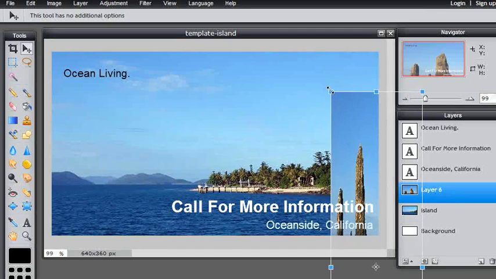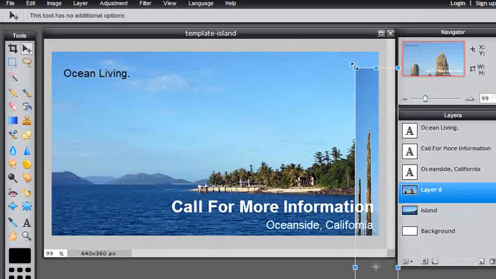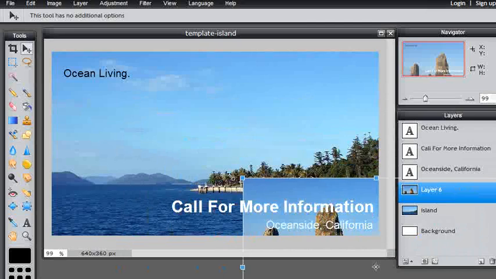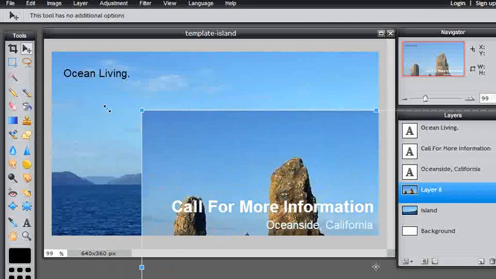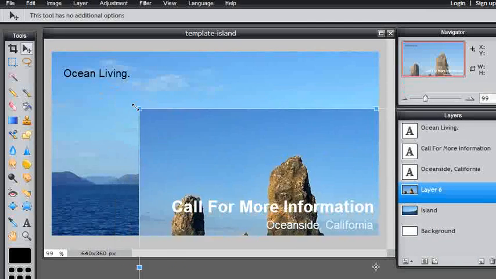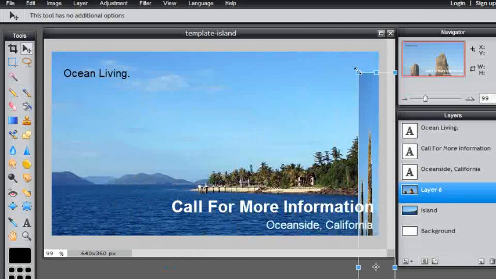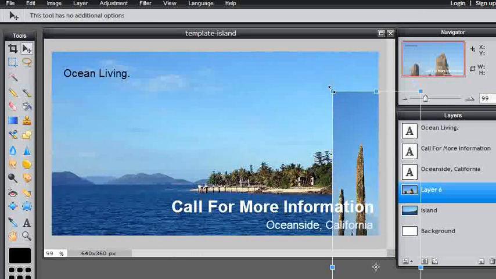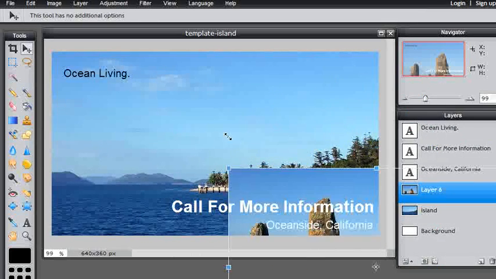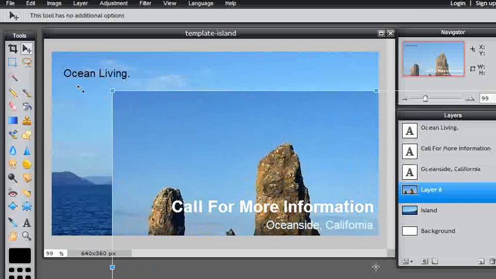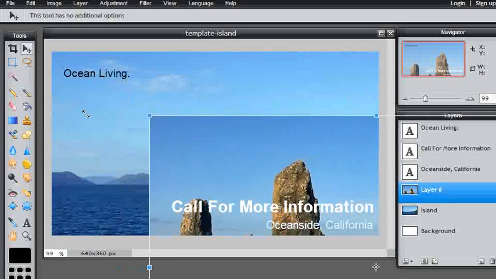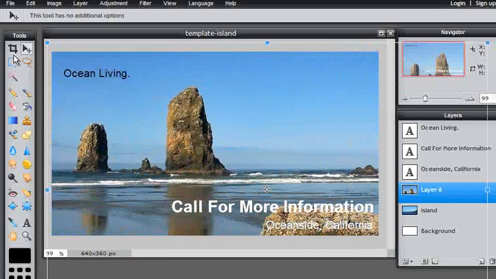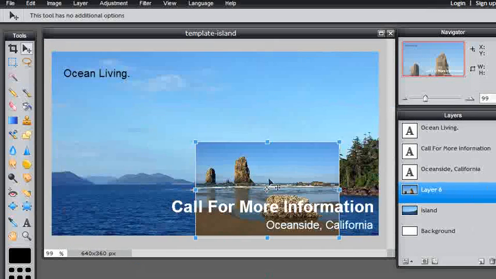So to resize without squashing, you hit the shift key on your keyboard as you're moving your mouse, and you can see now I'm not squashing. Okay, so again, here's with me not pressing shift, and I end up screwing up my rocks and squashing them. But when I hold shift, I can only make it bigger or smaller. My rocks maintain their aspect ratio.